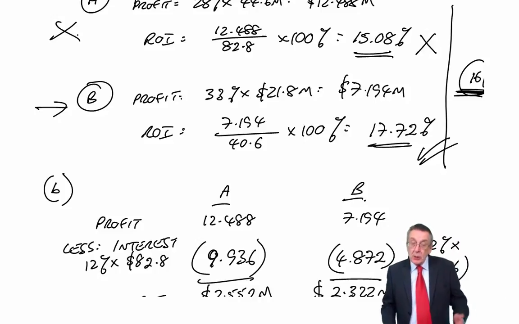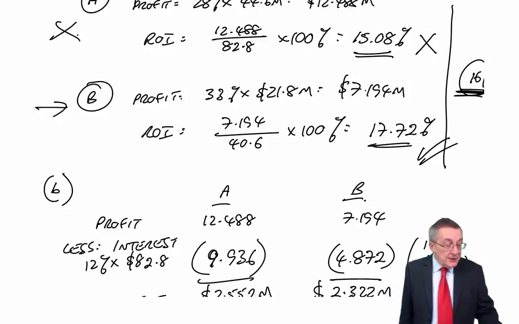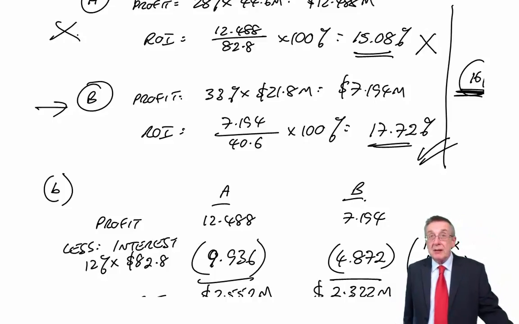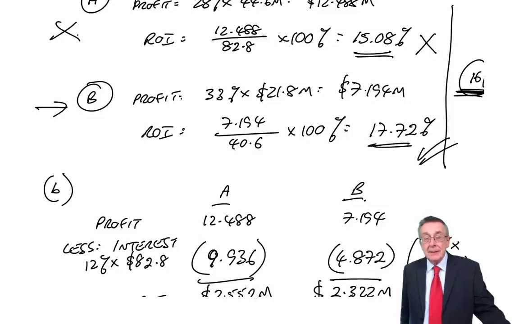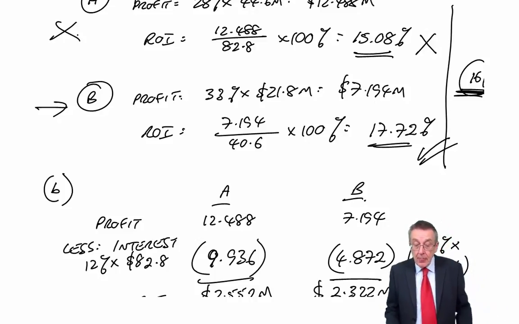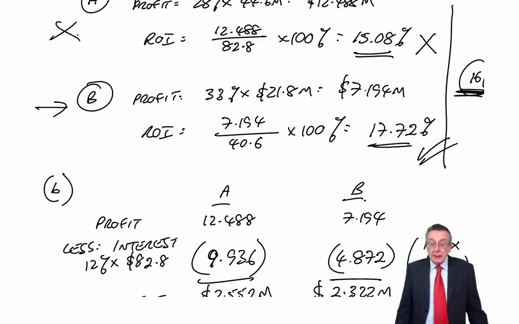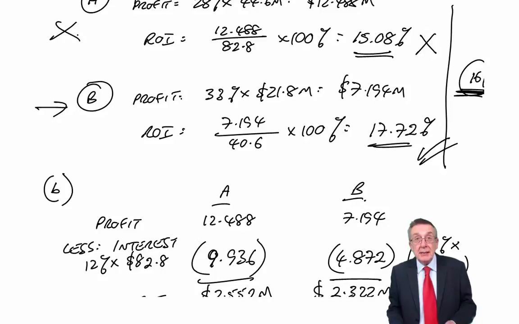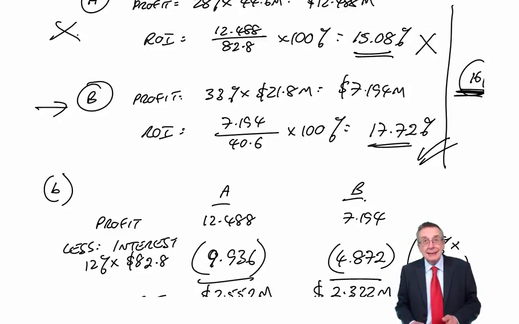But it's not goal congruent because the company as a whole has a cost of capital of 12%. And so the company would want them to take anything that gave them more than 12%. The company is happy with that B takes the project, the company would want A to take the project as well. We've got a problem.